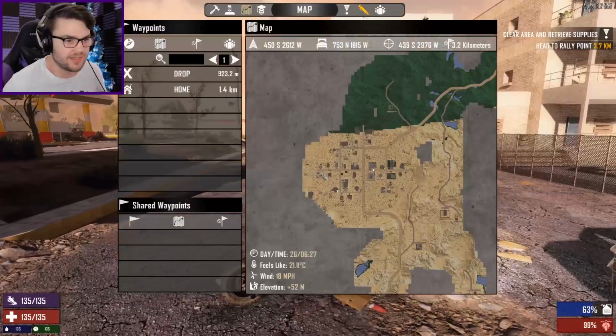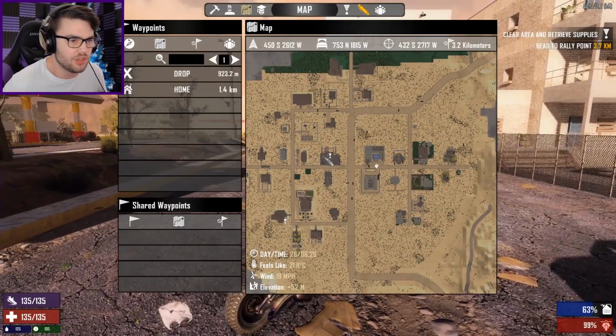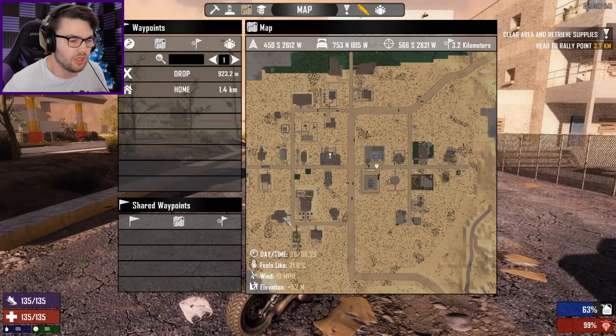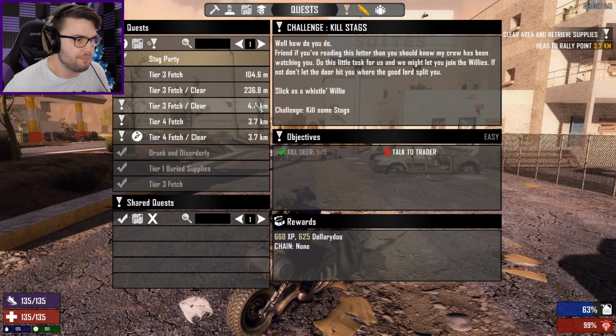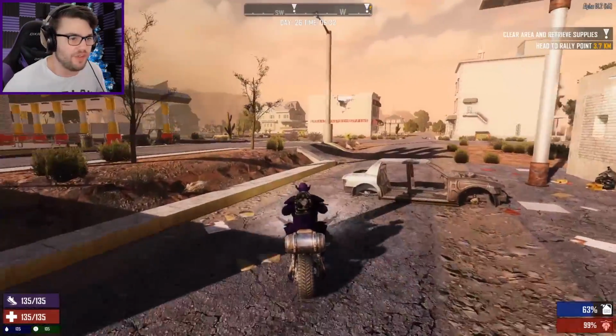So there's 2 quests in this town that I need to do. I've got one there and one here. So that's the triple POI, I think. And I've got like a house down there. And I think they're both tier 3s. There's a tier 3 fetch and a tier 3 fetch and clear. I think this one's the fetch, which is going to be easier.